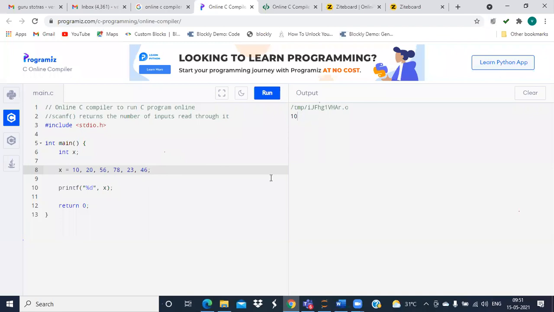Let me involve 0 also. 0 has nothing to do, but let me involve it. And let me involve even negative values. So when I run it, nothing matters. Only the very first value matters. Clear? Near to the assignment operator, it takes the first one itself. Yes, very good. Somebody said it right.